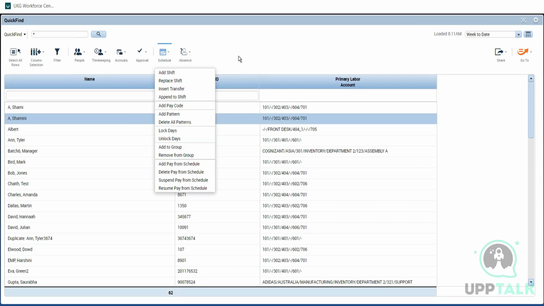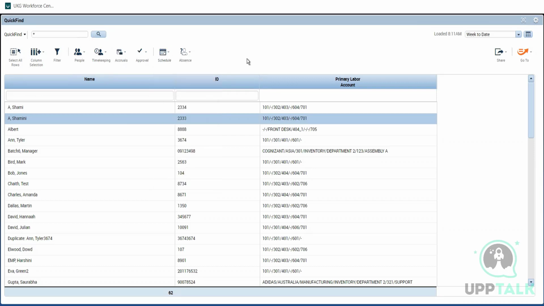But to give an overview, the employee schedule would be here. Each company will have a different set of employees under different departments, and in each department there might be employees working in different shifts. To determine which shift an employee is in, we use schedules.